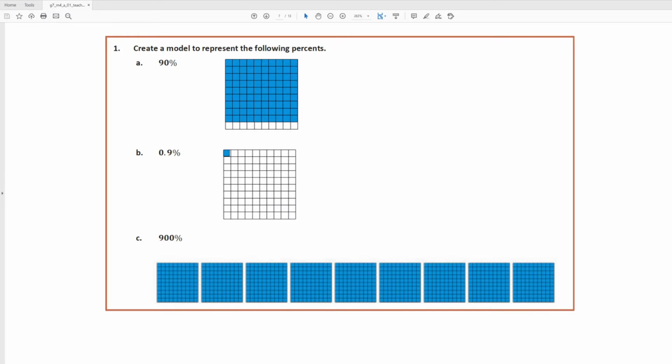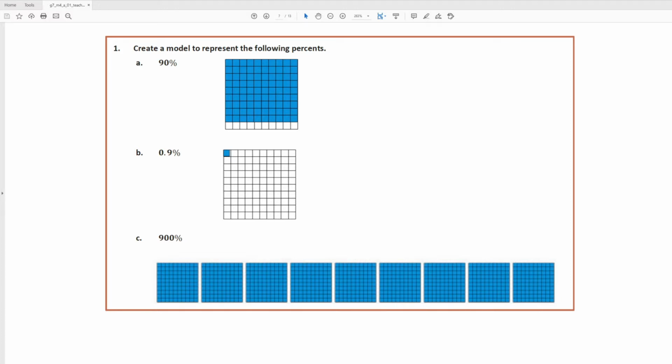Okay, 0.9%. Like we said before with the definition of percent, we take whatever our percent is and we take that out of 100. So this one would be 0.9 out of 100, okay? So they have 100 boxes here. So if we want 0.9 of them, well, we just color in 9/10 of one box, okay? So still not quite at 1 here, so there shouldn't be a whole box filled in.